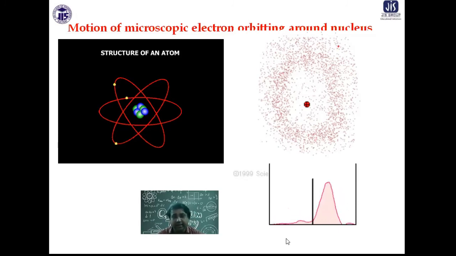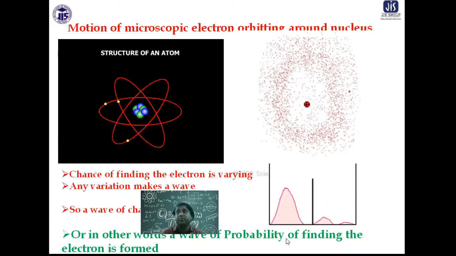So that is the wave we are talking about in quantum mechanics. That wave is not the electron. That is the probability of finding the electron, called the probability wave. This is the basic concept you should remember. In quantum mechanics, we talk about the wave nature of matter. That is not a physical wave. That is a probability wave, a mathematical wave. Because I cannot see the matter, I take a chance to find the electron at a given point. At a given point, chances will vary, and that variation makes a wave. That is called the probability wave of the electron, the probability of finding the electron.